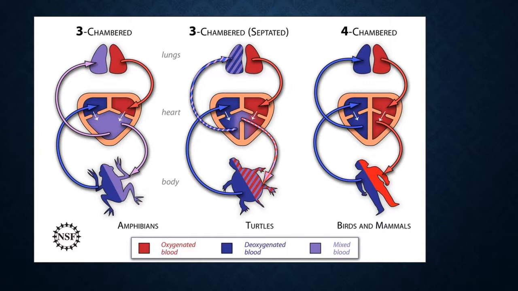Okay, so here is a better look at the cardiovascular system. So here's our 3-chambered septated heart. It looks very similar to our amphibians, except for this nice septum right here in the middle of the heart. So that helps to keep the deoxygenated and oxygenated blood from mixing quite as much as it does in the amphibians. So it's a step in the more efficient direction.